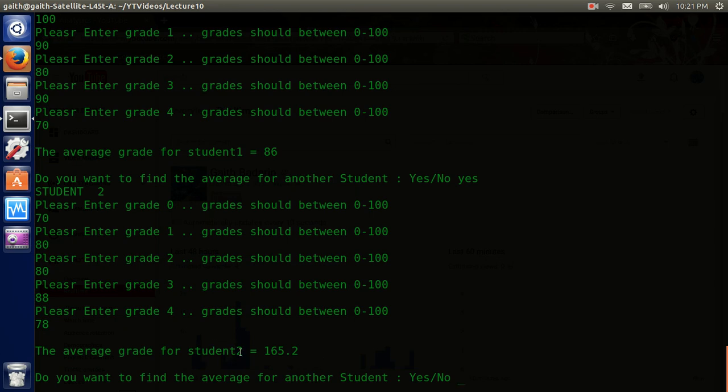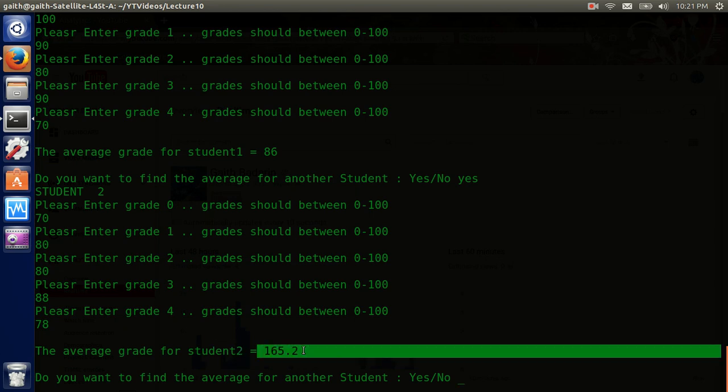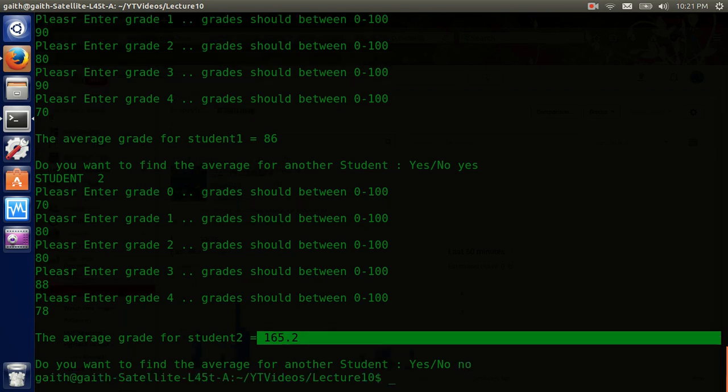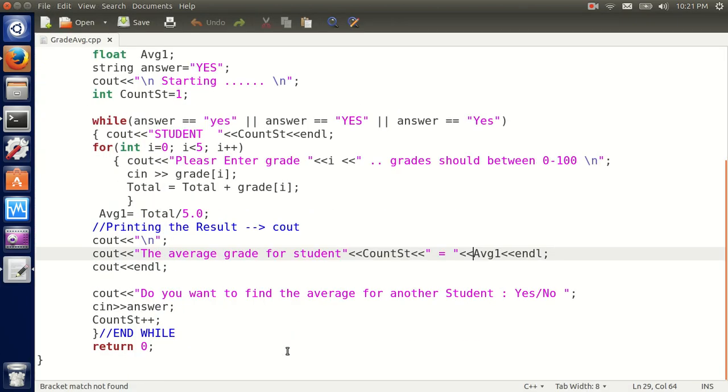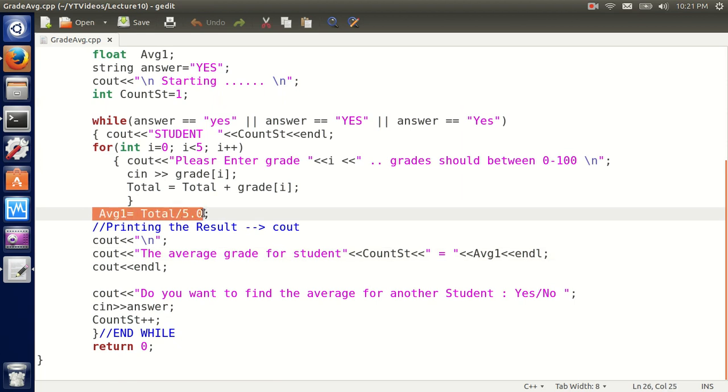We fixed the 2. What's the problem with this now? Who can tell me why it is giving me 165? Think. Look at the code. I'll give you a minute to do that. Something's wrong in average.